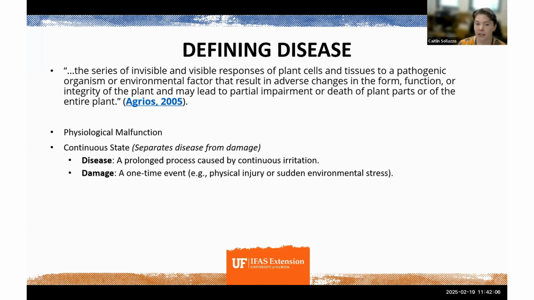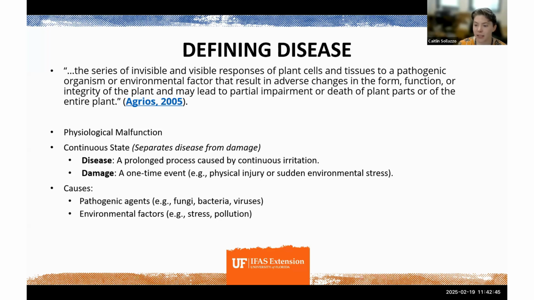I will also say that I learned going through my degree that disease is more relating to a pathogenic agent. So it's more biotic in nature. So biotic is living. And then disorder is more abiotic or environmental in nature. So like a nutrient deficiency is technically, through this definition, a disease. It's an environmental factor. But some people would call that a disorder. And in general, I kind of use disorder for environmental factors, disease for biotic or living factors. So you'll hear both of those.